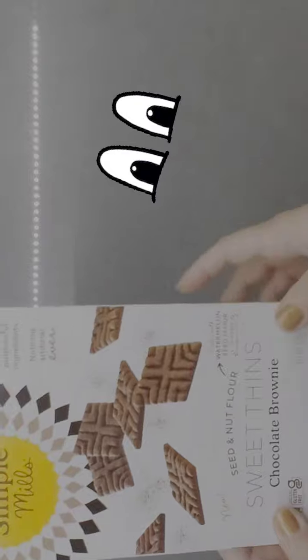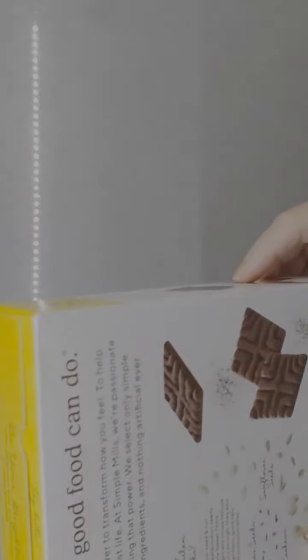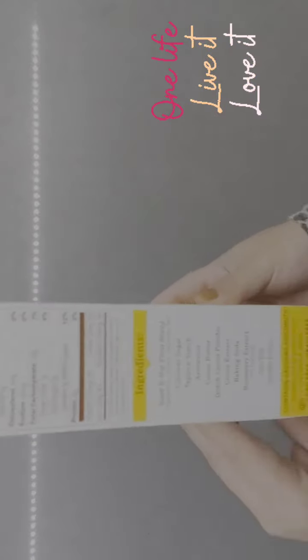It has a really nice product picture with the sizing so you can see all the nooks and crannies on it. It gives you like a nice message in the back about living your life to the fullest. So let's go ahead and continue reading the ingredients on this product.